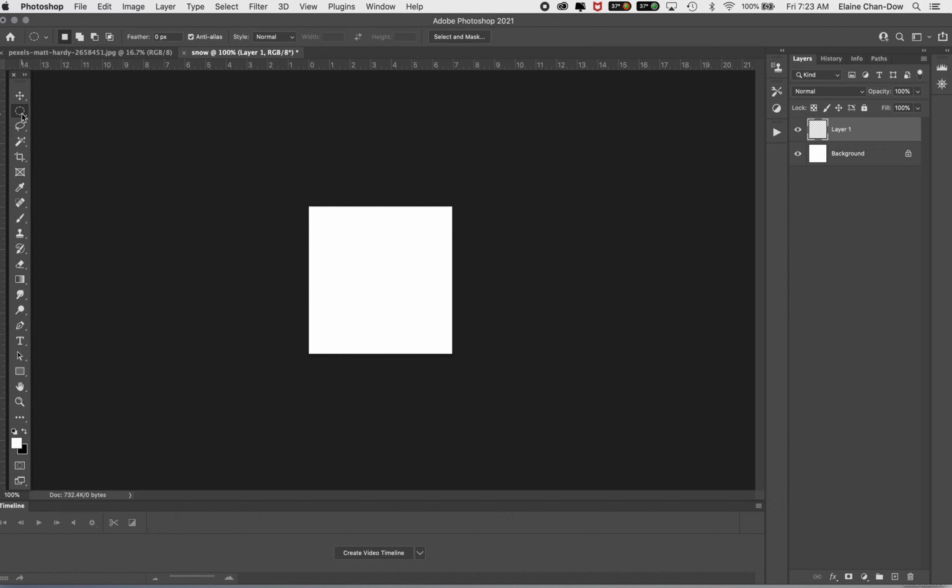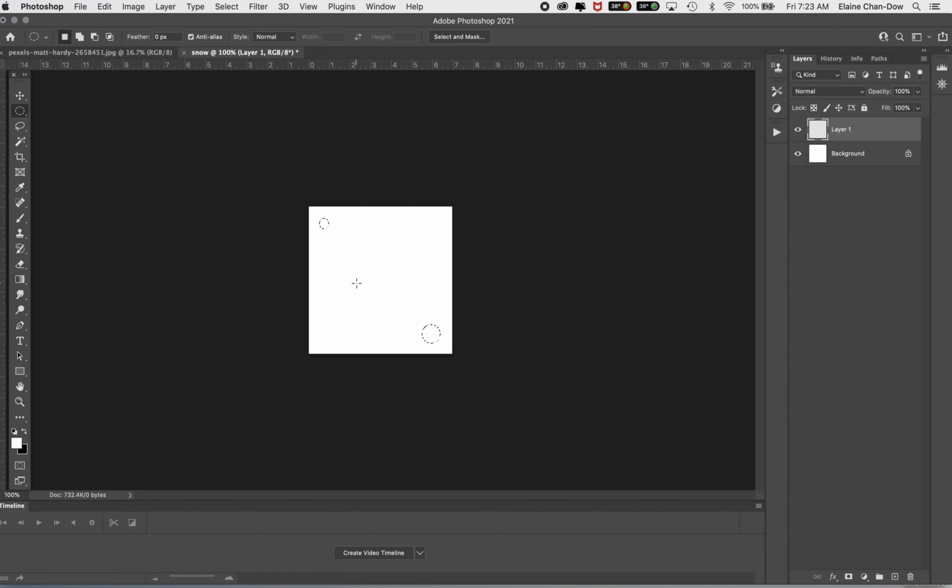We're going to go up and select the elliptical tool, and we're going to create snow. Hold shift and drag your mouse or your mouse pad, and then let go, release. Now continue holding shift, and we're going to create a smaller one on the opposite side. Okay, now let go. So you should have two of them selected like so.